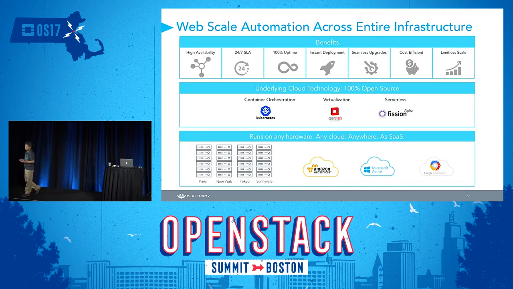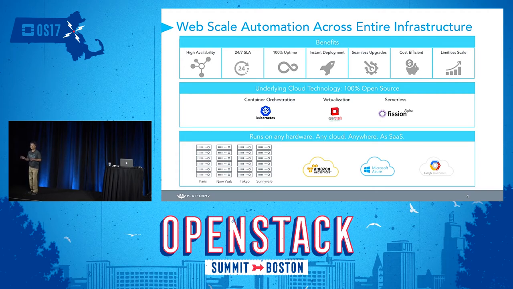Okay, so to summarize briefly, what Platform9 allows you to do is deploy OpenStack or Kubernetes on the hardware of your choice, okay? This can be your private machines behind your firewall, or it can be your cloud accounts, such as AWS and Google. And you can do both, and you can manage everything in a seamless way. And we offer this as a service with a strong SLA, and what that means is we run, operate, maintain, and upgrade the cloud for you. So that's what Platform9 is all about.